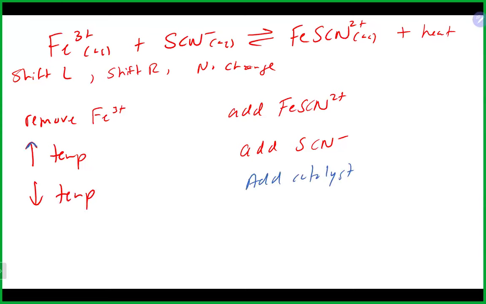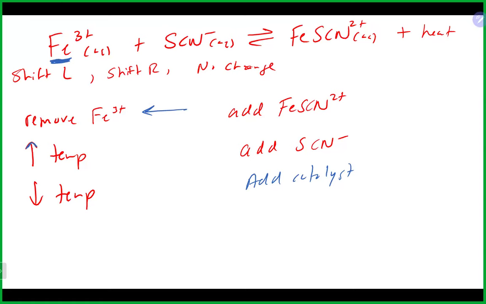In this first one, we're going to remove Fe. So Fe is over here. When we remove something, it comes towards it. So it should cause the equilibrium to shift to the left. Again, you can think of it like you made a hole on that side. It's got to go fill it, right? So it's going to go that way to fill the hole. What's really happening is you now have more products and reactants, so it's going to cause the reverse reaction to actually occur and head that direction.